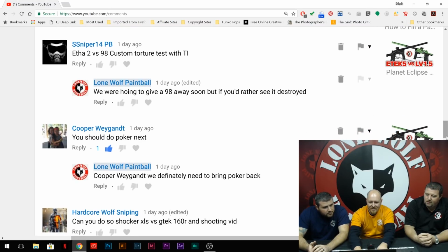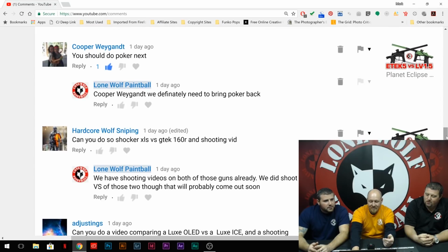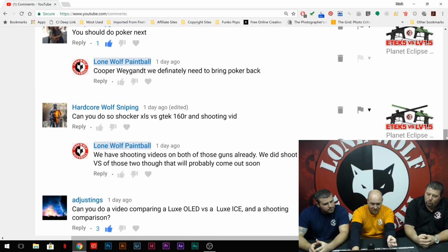Etha 2 versus 98 Custom Torture Test with Team Insanity. That would definitely be fun. So yeah, we'll supply the 98 if you can get Jake to get the Etha 2. All right, yeah. That's fair, right? Yeah. That works. You should do poker next, from Cooper. Yeah, the paintball poker would definitely be cool to bring back. I'm also trying to figure out a way to do paintball blackjack or some variations of some popular card games. That'd be cool.